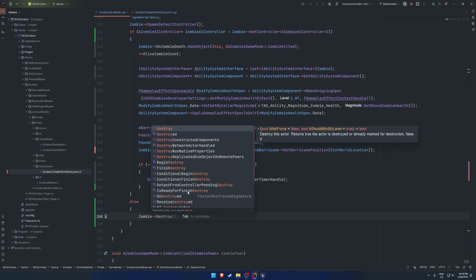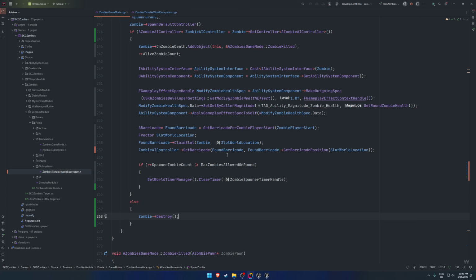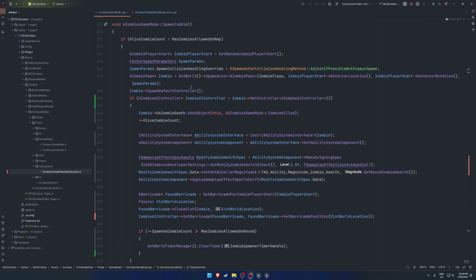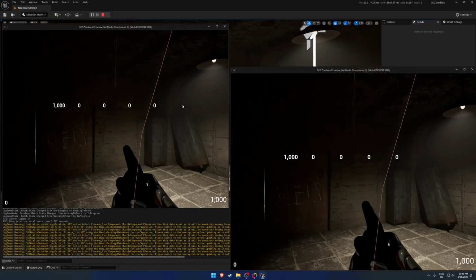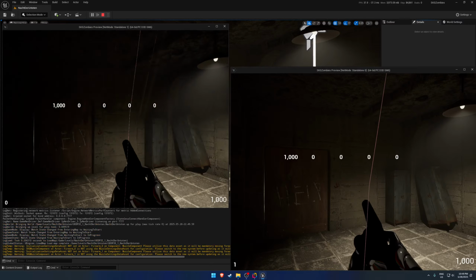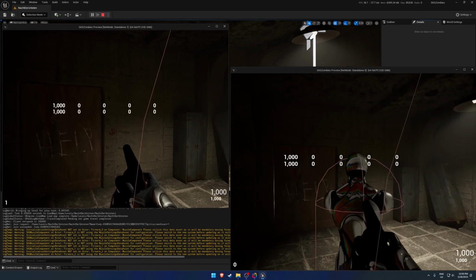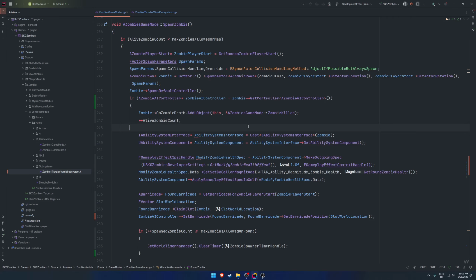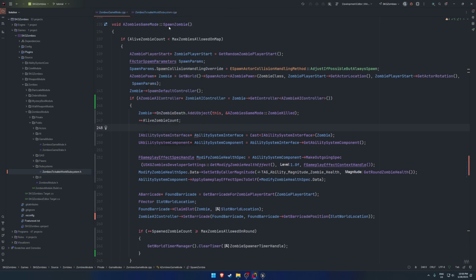and destroy it. Now, I don't know if this is really necessary, and I'm curious if it's going to cause any problems. But basically, the idea is if for whatever reason the controller fails, we're just going to destroy the zombie, but it should really never actually fail. Only in cases like these should it fail. So let's make sure this is still good to go. And it seems like it. I'm just going to call it good. Like I said, we're still in development, so if we have issues, we can go back and fix it. With that out of the way, I will see you in the next video.